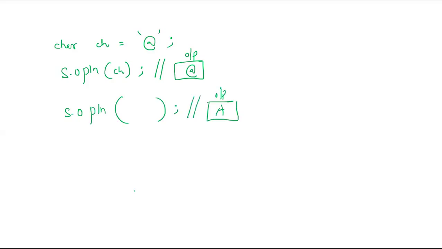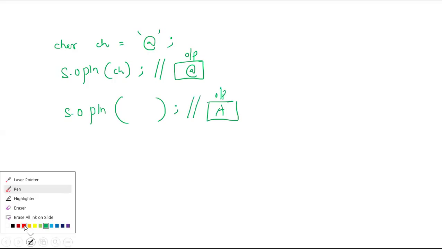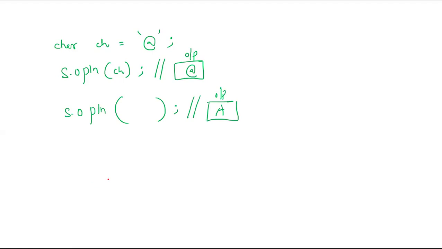No, simplest format, not a Unicode format. Simple. Yeah. In single quotes, a character value. Can we use A? Yes or no? Will this line of code give output or not? It will give the output of A only. So here we are doing what? We are storing the character value into some variable and we are printing the variable. But here I am printing the character value directly. This is a char value.